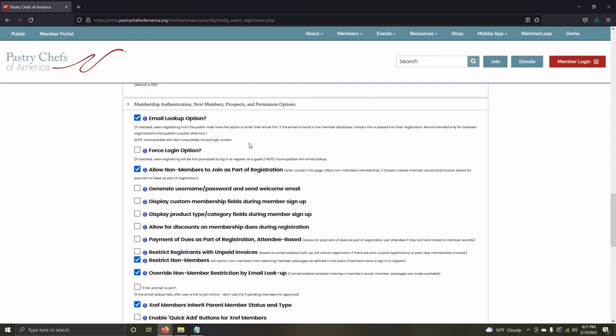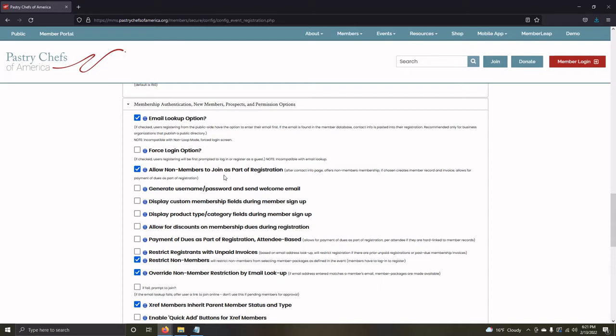The force login option provides two options. One option where you can enter your username and password for your membership status, and the other would be the guest option. In both cases, if you're a guest, you're not going to have access to members only packages or other member perks that come with that registration.